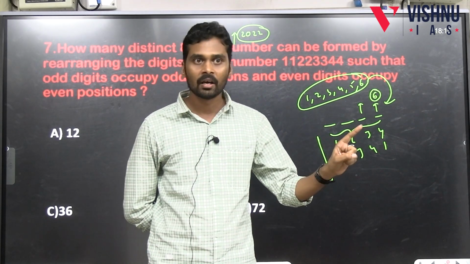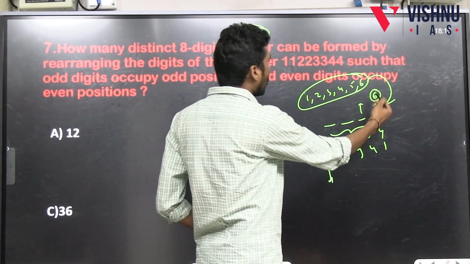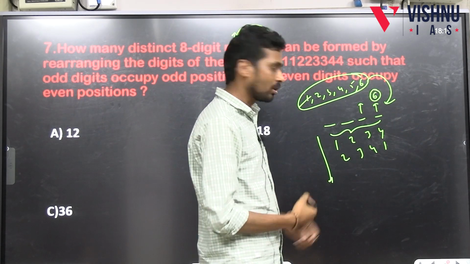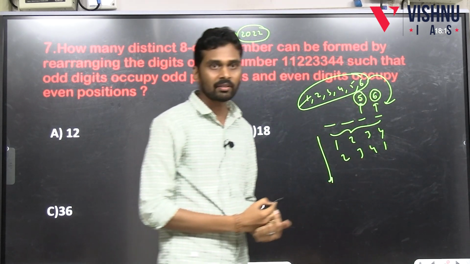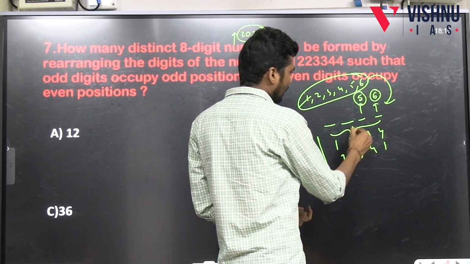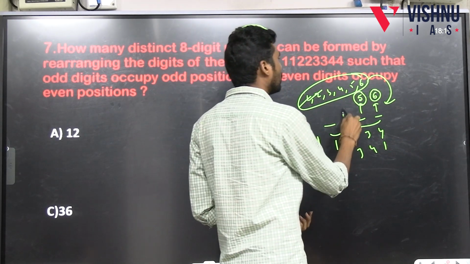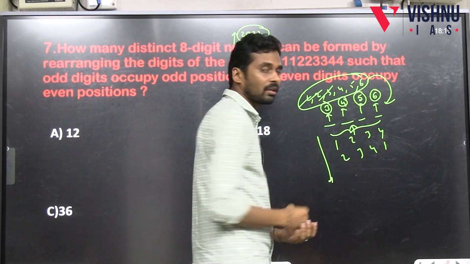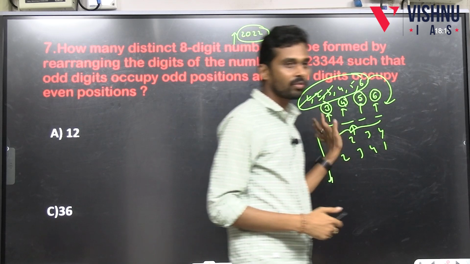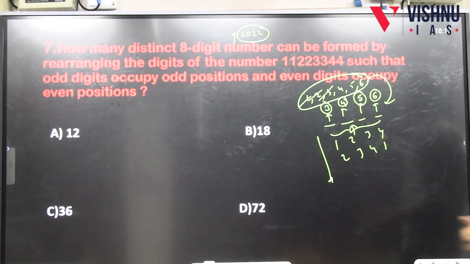Once you have used a digit, you should not repeat the same digit. So I already used one of the numbers. Now the possibility is what? Only 5, right? Next, when it comes to this portion, you already used one number, so the remaining numbers is what? 4. And if you use it already, then you have 3. Then the final answer is what? 6 into 5 into 4 into 3 is your final answer. This is by using the number system concept.